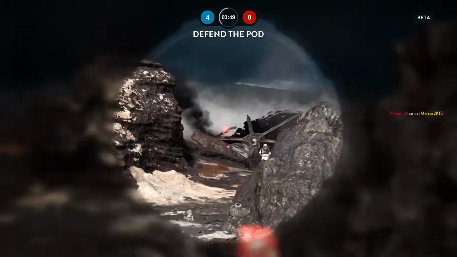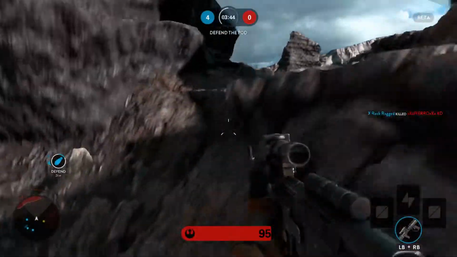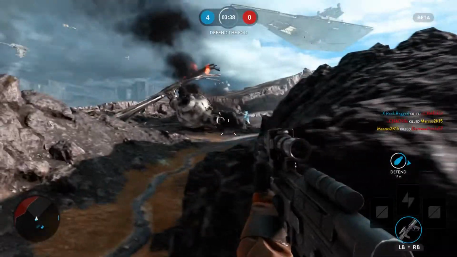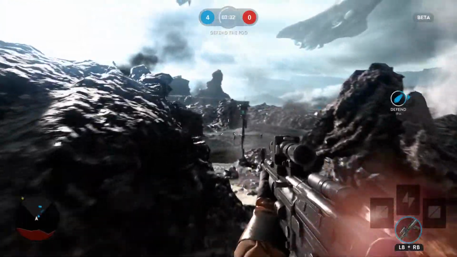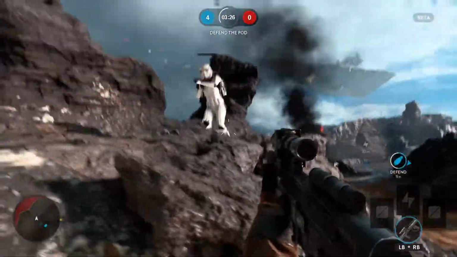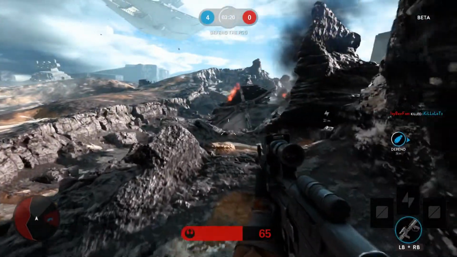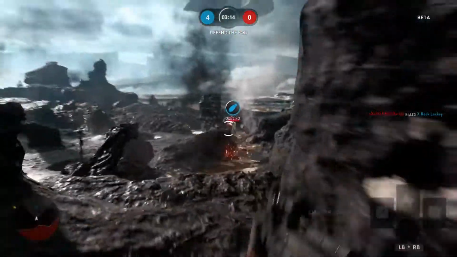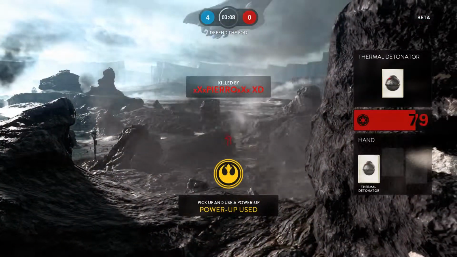The escape pod will soon be under our control. Come on! Really? No! Where was that guy shooting me? Don't you dare try that again. Where was that guy? Yes! Call of Duty style. That guy came right around the back of us as well. Did I kill him? What?